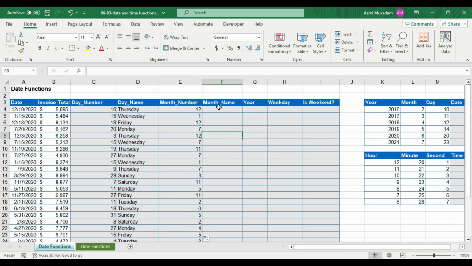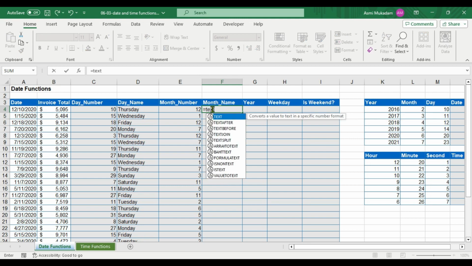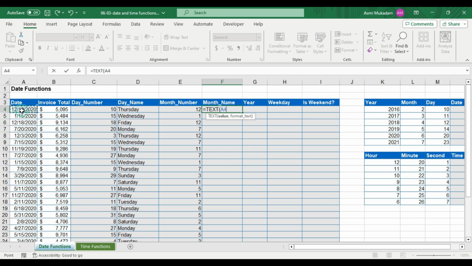Now next is month name. Whenever there is a day name or month name, you have to use the TEXT function. So =TEXT, tap to select, and here again we are getting two arguments, value and format text. So the value will be our cell reference, comma, and for format text, if you want a short month, suppose I want just Jan, then I have to write MMM. And if I want the full name January, then I have to write MMMM, four times M. Okay, first we will go for the short name. So in inverted commas MMM, inverted commas complete, bracket complete, hit enter.